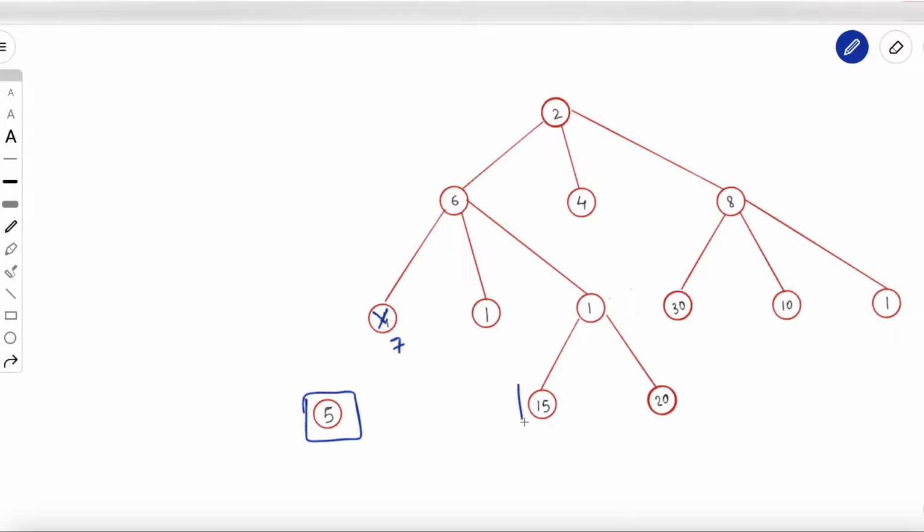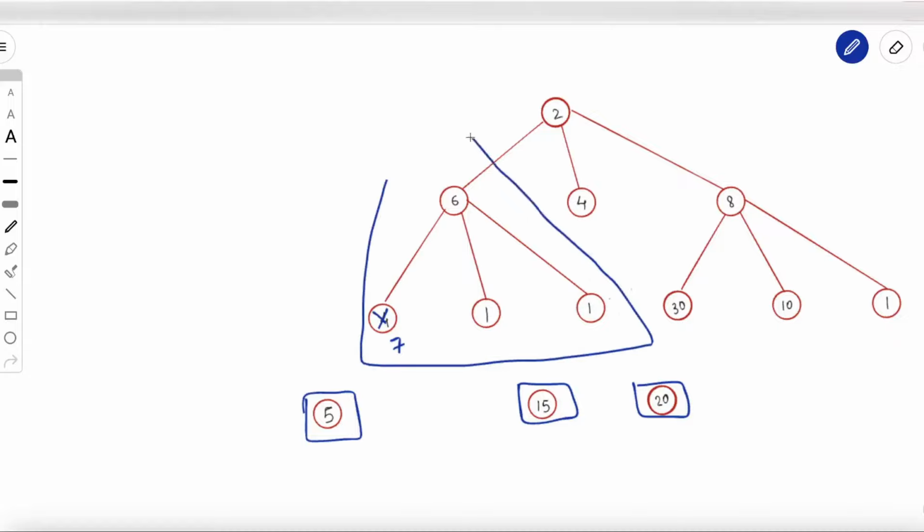Answer is yes. So let's just make 15 a part of a single component and remove this edge, right? Can 20 be part of a single component? Answer is again yes. So let's make 20 a part of a single component and remove this edge. Now finally we are left with 1. So again you can see this is the exact same structure that we know how to solve for. So let's try. Can 7 be a part of the same component? Answer is no. So this 7 will be merged with 6. Now this will be changed to 13.